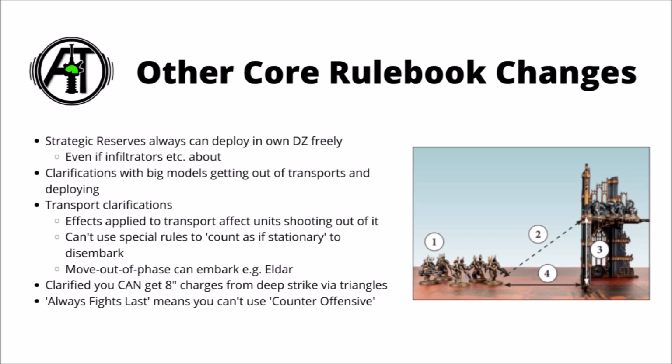Next up, we have the other changes to the core rulebook, and most of these are fairly minor things that clarify niche circumstances. Strategic reserves can always set up in their own deployment zone, even if other units' rules might have gotten in the way previously, such as infiltrators. So that could be an interesting way to try and get some models inside the infiltrator's deep strike denial aura if you really, really need to. Very niche though, I think.